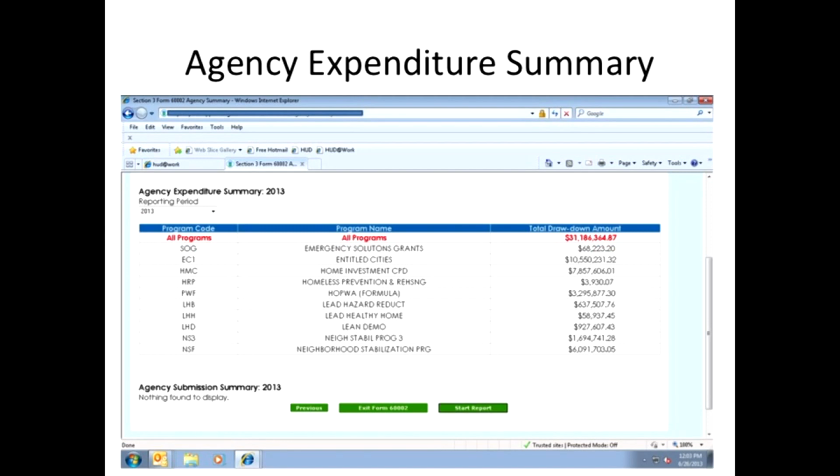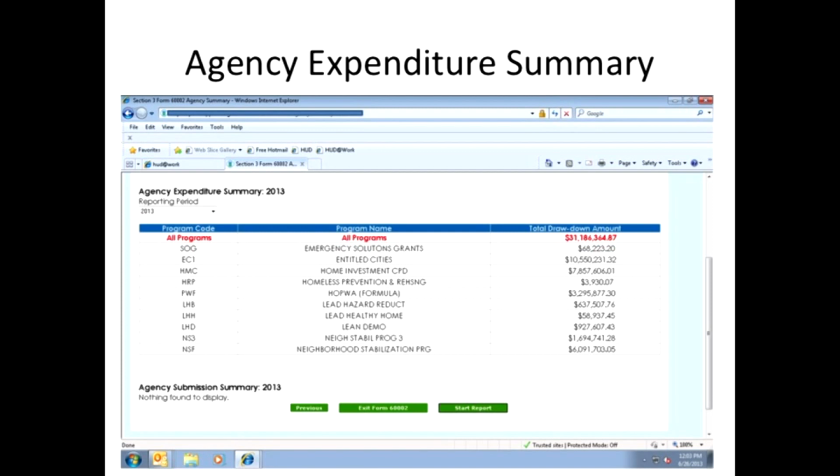Displayed in this example are 10 codes that we have determined are potentially covered by Section 3. The Emergency Shelter Grant, or ESG program, would be covered only if some portion of it was used for construction or rehabilitation of a homeless shelter. The second line, EC1, or Entitled Cities, is a Community Development Block Grant Program, or CDBG.